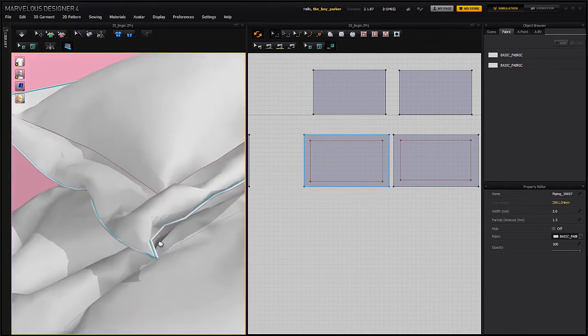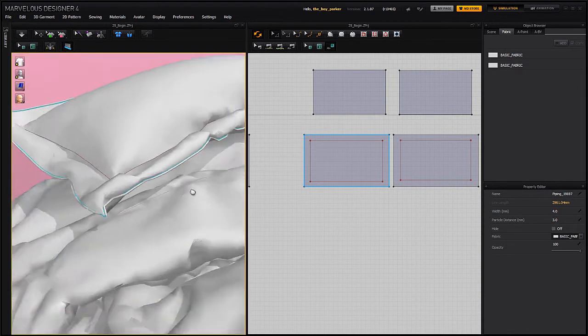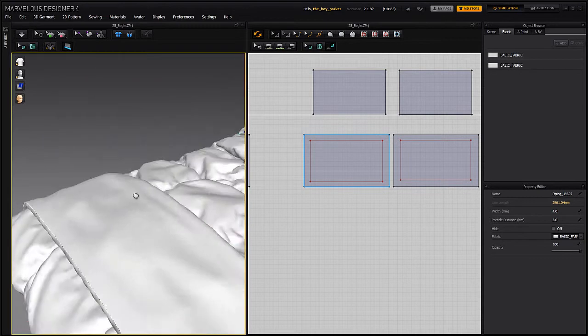But the fact that we're able now to do it in Marvelous Designer is very, very handy. So if we can do particle distance 3, maybe even 5. No, it doesn't need to be that much. We'll just leave it on 3. So hopefully that should just add a little bit more detail to those.